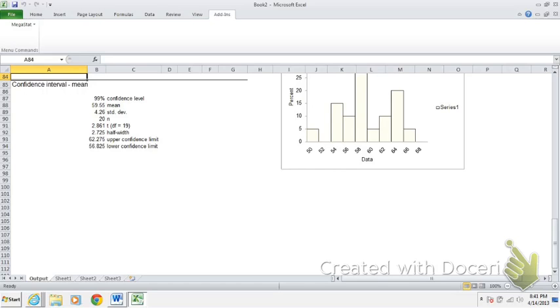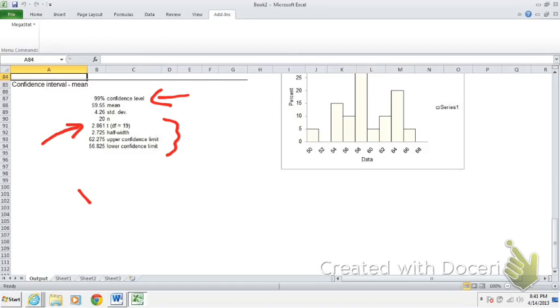Aha. This is much better. Much, much better. Why? Because it's telling us everything. It's reminding us the confidence level is 99. It's telling us the degrees of freedom are 19. It's like we can verify.